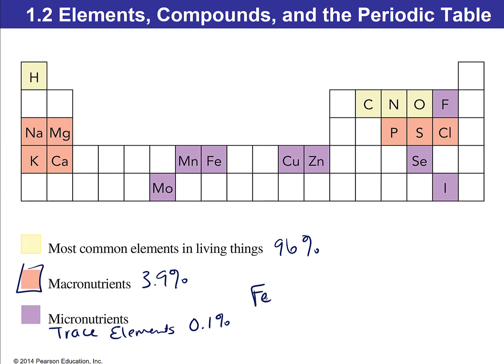For example, Fe. Fe is iron. And where do you find it? In red blood cells. So you don't find it scattered throughout everywhere. It's found in a red blood cell. So it has a very specific function of helping to carry oxygen in a red blood cell. Same thing, iodine. Where do you find iodine? There's only one gland in the body that uses iodine, the thyroid. So you won't find it circulating or found in other tissues. It ends up getting sequestered or collected in the thyroid.